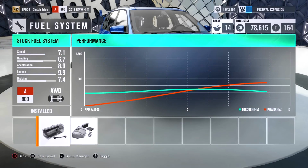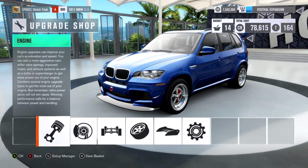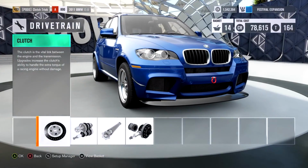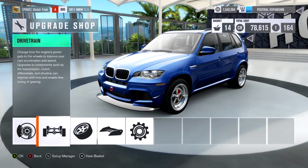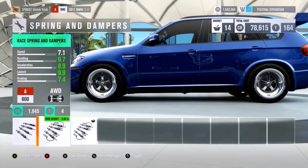Okay. So now I'm just kind of looking to see if there's anything else I can do that doesn't increase my rating, keeps me at 800, but allows me to still modify some. There's not many things that allow you to do that.